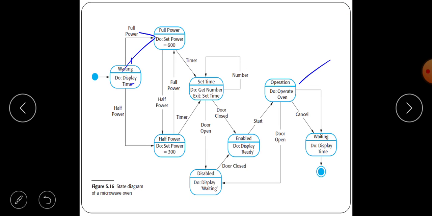Here the rectangular boxes represent the states, and the named arrows are the stimuli: full power, off power, timer, door open, door close, start, cancel.